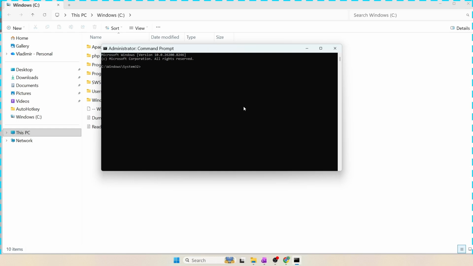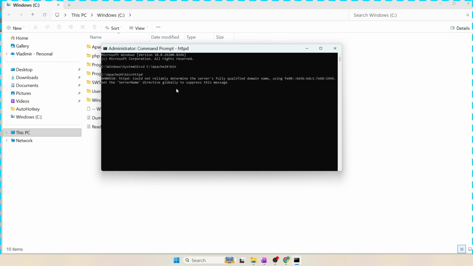Now we're going to go ahead and navigate to the Apache directory by typing the command cd, and then the directory where we have extracted our Apache files, which is C:\Apache24\bin, which is where the Apache executable file is. Press Enter, and now type httpd. Press Enter to run Apache.